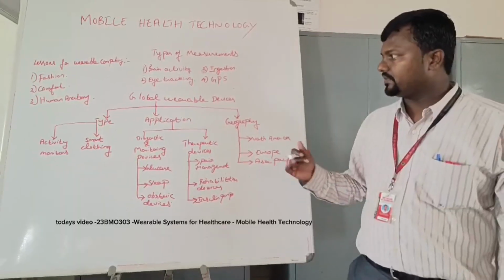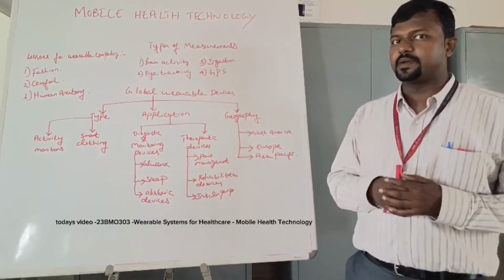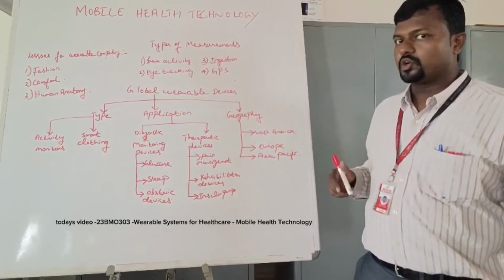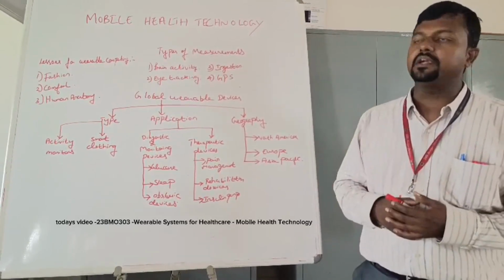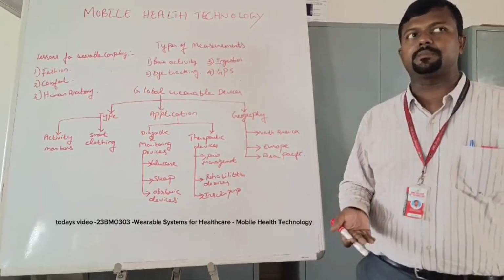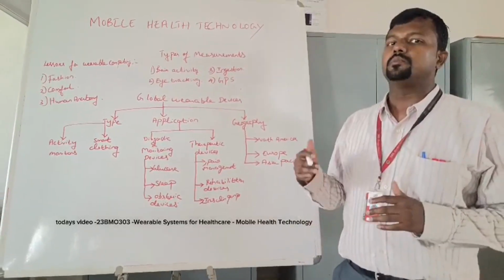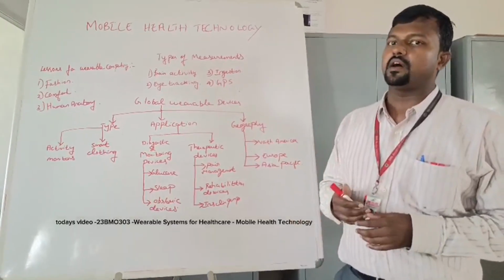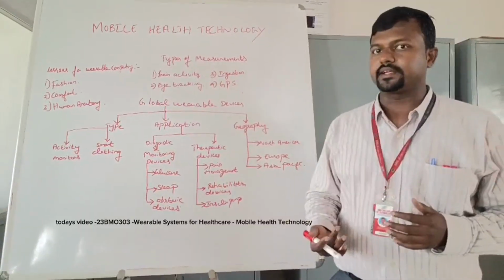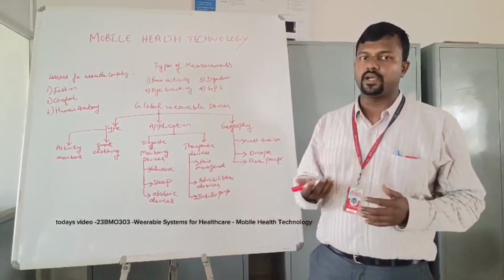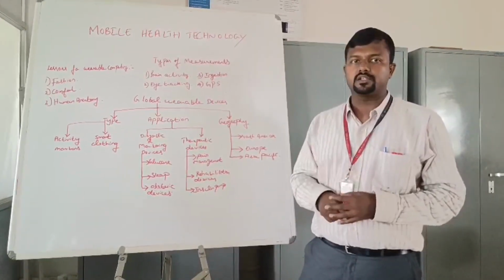When we speak about the geographic location of these global wearable devices, they are mostly used by the people who are living in North America, Europe and Asia Pacific, because all the countries' R&D development are currently working on different kinds of wearable devices, to monitor the parameters continuously, not at one instant, but in a continuous mode. All R&D sectors are working in different kinds of medical devices. As a whole, we can say the mobile health technology using the wearable sensors plays a wide important role to monitor the parameters of a human body safely, and the doctors can treat it easily.